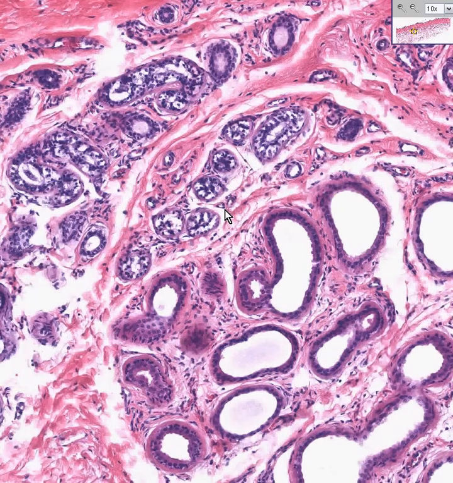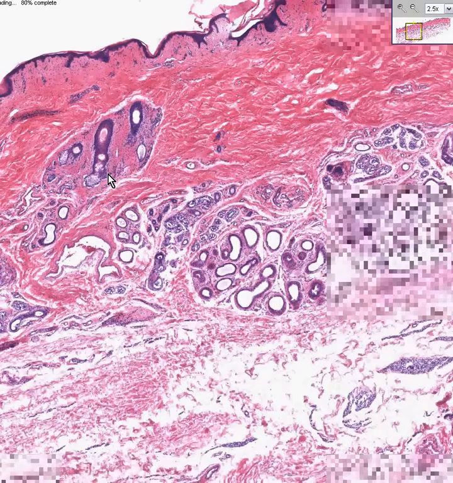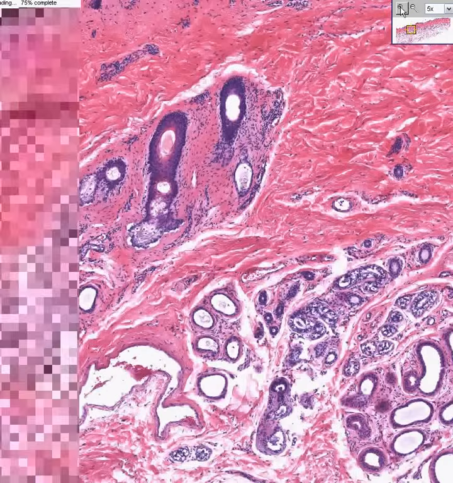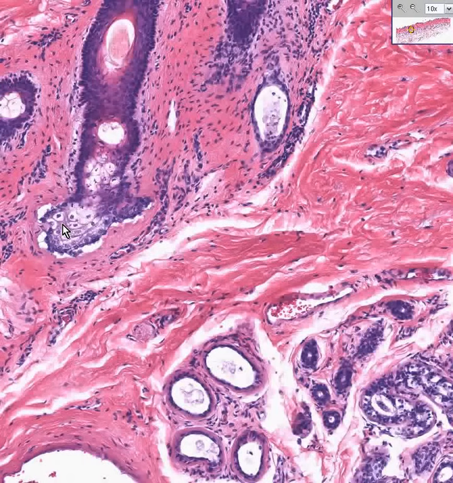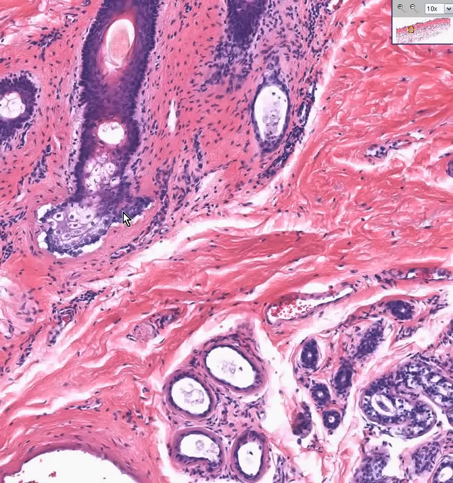I don't think we ever really did see a good erector pili muscle. However, I can reassure you that any smooth muscle that you could recognize as histologically classical smooth muscle that's in proximity to a hair follicle has to be an erector pili muscle. And sometimes they're very hard to differentiate. It's very rare to actually see the little stringy strand of smooth muscle leading up to the base of the hair follicle. But it's very possible that some of these cells in here could be smooth muscle cells.